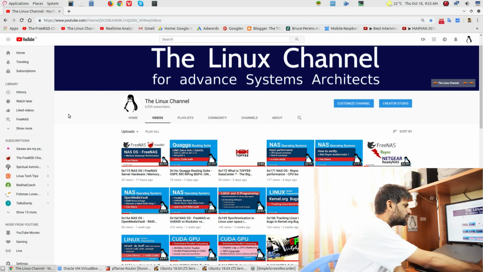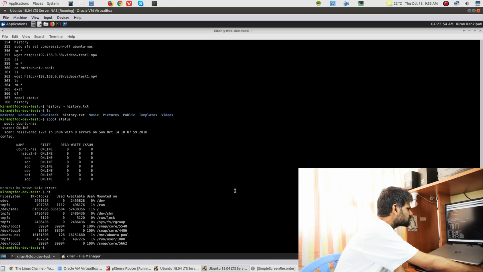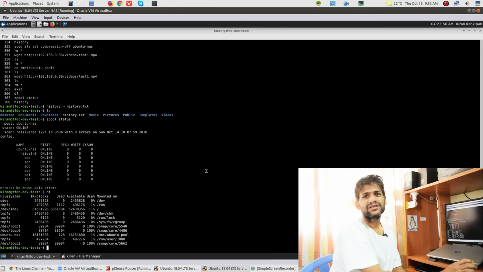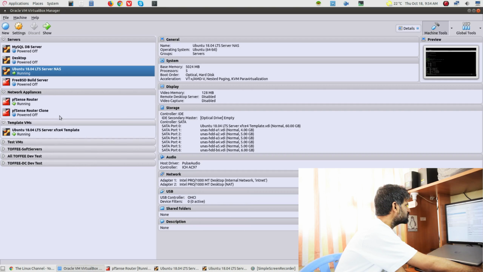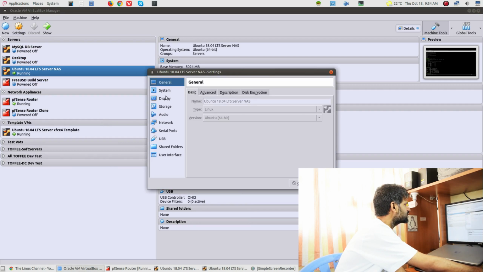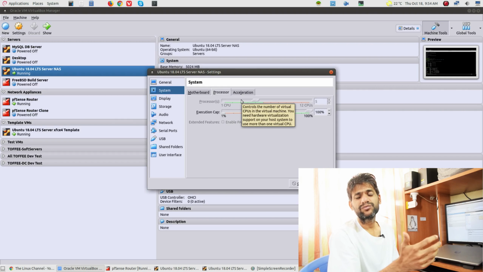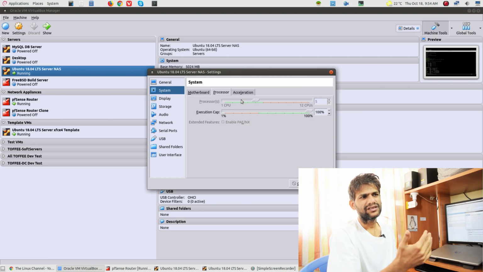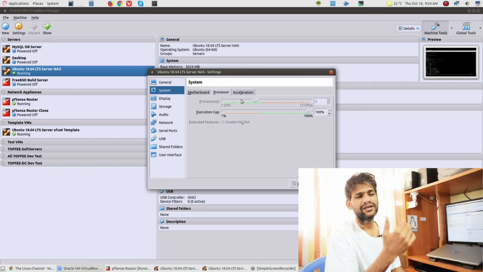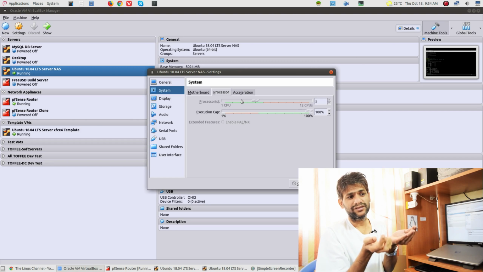Okay, so if you hop onto my system, this is my test Ubuntu server, and you can see here this is my VM. It's a simple VM. I can take you to settings. You can understand that unlike FreeNAS, here the RAM requirement is not much, because it is just a test install. I'm not sure about OpenZFS in Linux, how it consumes memory versus the FreeBSD version of FreeNAS. So maybe it may have a similar requirement, because at the end of the day it is OpenZFS.